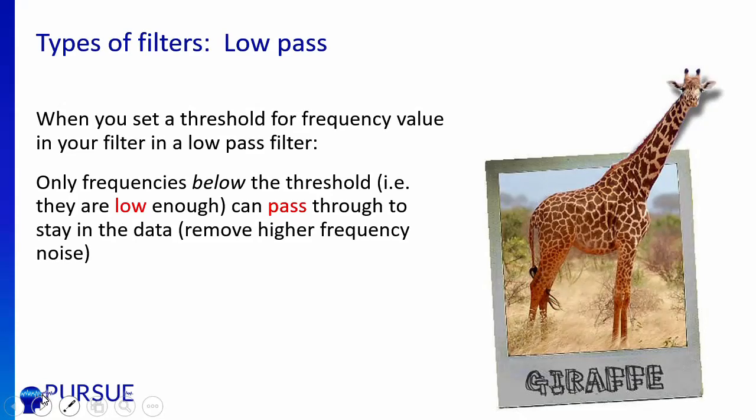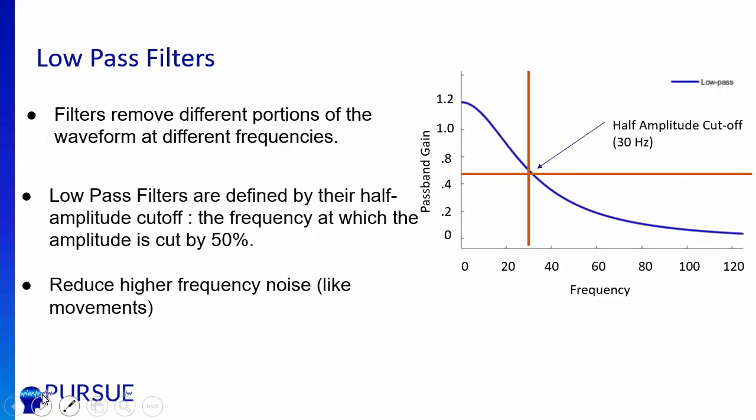So types of filters, we have a low pass filter. This is when you set a threshold. These terms are kind of counterintuitive, but you're setting a threshold and you're allowing frequencies to pass below whatever your threshold is. So everything below that threshold is going to pass through. What it does is remove higher frequency noise. Let's say, for example, we're going to use 30 hertz as our low pass filter. We actually do a band pass filter, but 30 hertz is what we use for the low pass part of that.